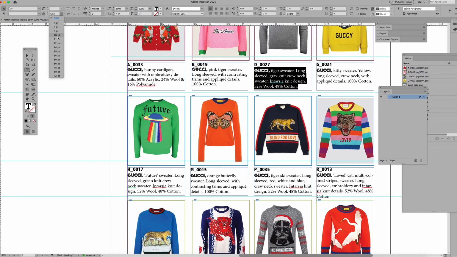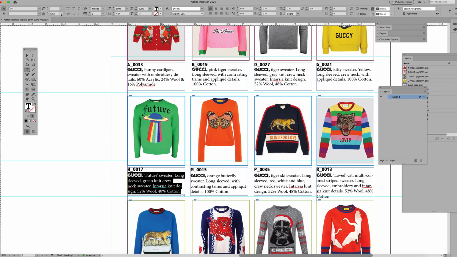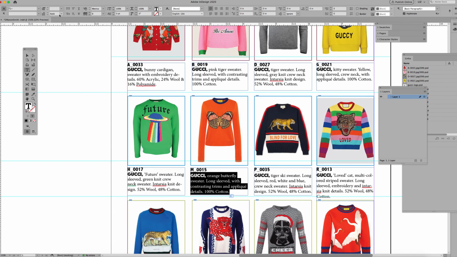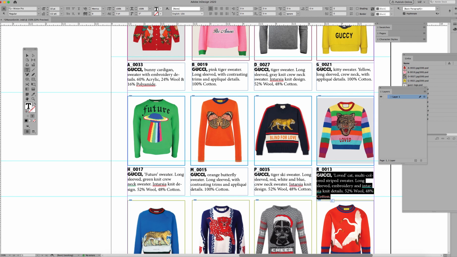And this is the kind of thing you want to do. For one thing, you want to not use automatic with leading, which is what that 12 was. You want to actually control the leading. It's very important in terms of learning how to fit text in. So I'm just going to each one. Notice I'm not grabbing the number. I've decided to let that be because that's kind of a different font and everything.